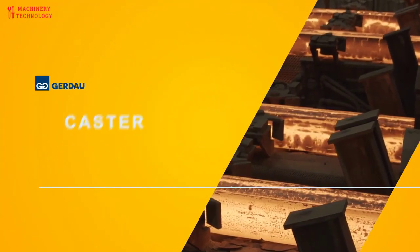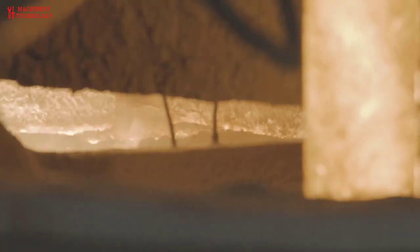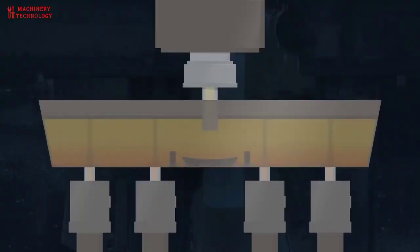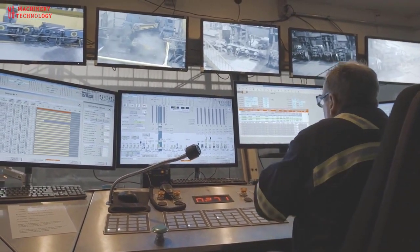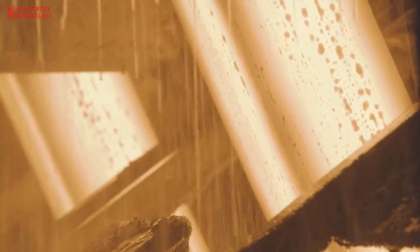Gerdau's strand casting begins as liquid steel enters the tundish through a fully submerged ceramic shroud, protected by argon gas to prevent oxidation. A specially engineered slag detection process prevents any carryover of slag from the ladle into the tundish. The tundish is engineered to prevent contaminants from entering the strand casting mold. Gamma radiation detection is utilized to continuously monitor mold level and automatically make adjustments. Electromagnetic stirring occurs just below the mold, which creates a uniform heat transfer, resulting in a billet leaving the mold ready to be cooled through the controlled water spray zones.